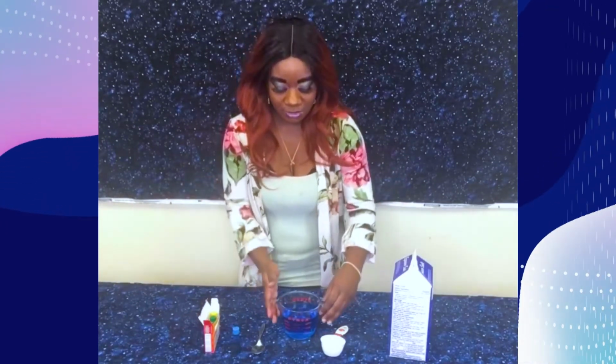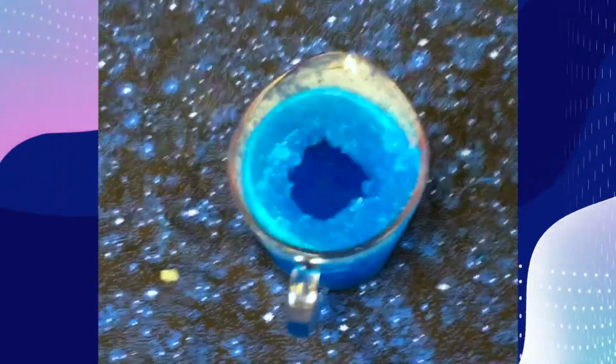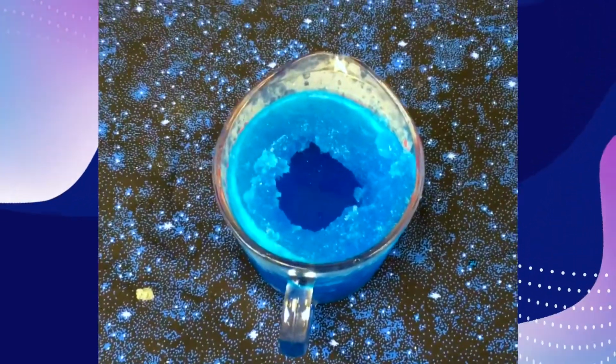And the final step is to put this in the refrigerator, and you will let it sit for a couple of hours. And once it has sat for a couple of hours, you will have formed your salt crystals. So I am off to go put this in the refrigerator, and I'll see you guys back here in just a few.